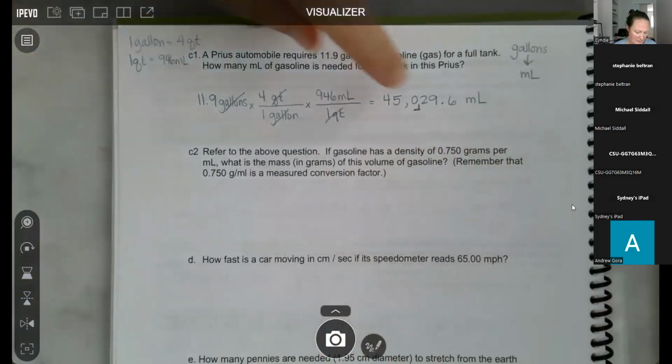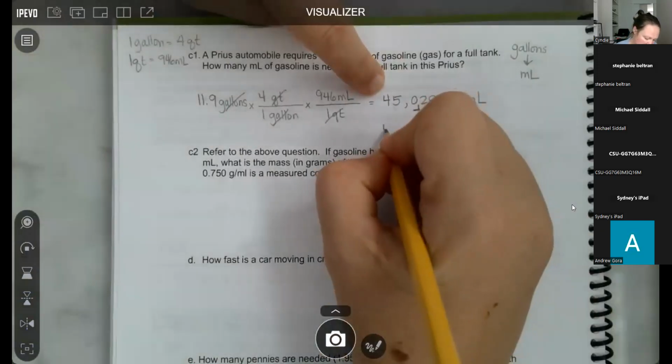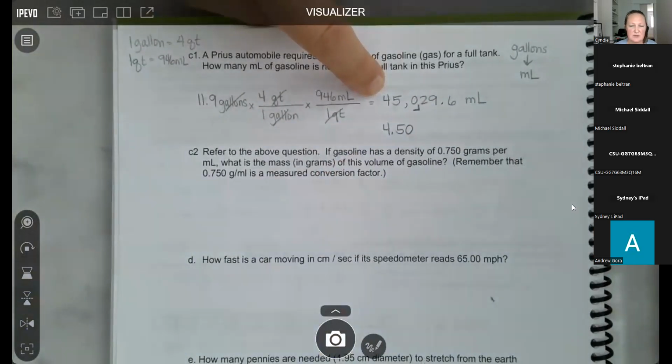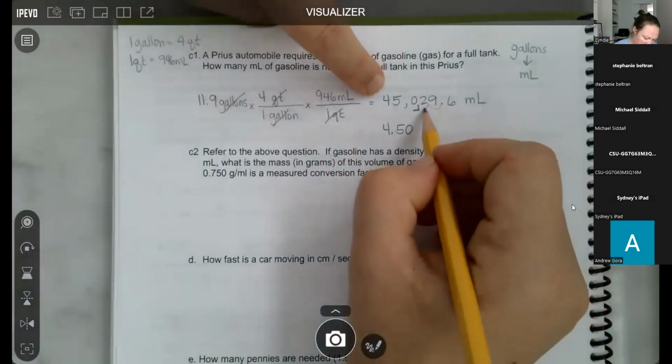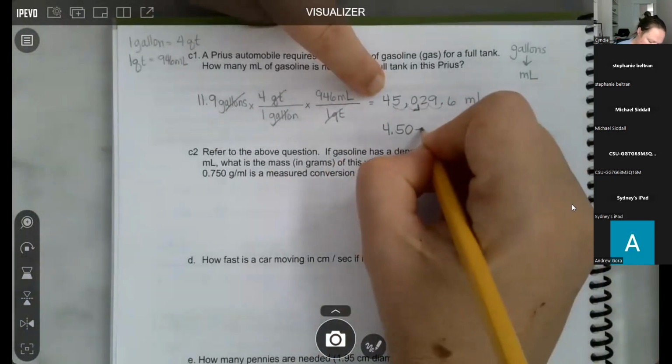So this would be an example where we just have to, in order to be able to have 3 sig figs. So I'm only going to include the 4, the 5, and the 0. I know I'm going to write 4.50. It's scientific notation, and my number has to be between 1 and 10. And right, I moved my decimal 1, 2, 3, 4, right? So e to the 4.